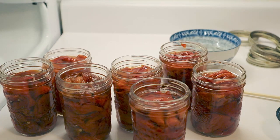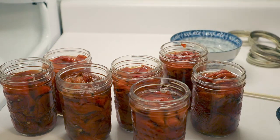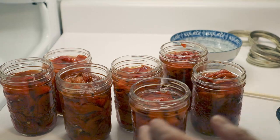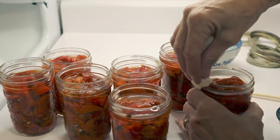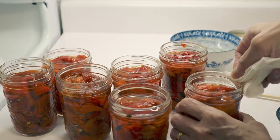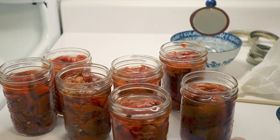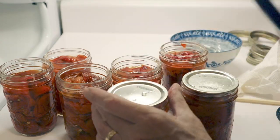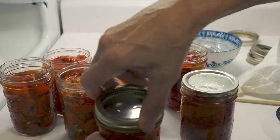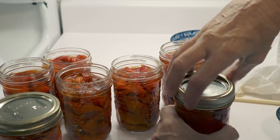Now I've got everything ready here. I've got my vinegar, a napkin to wipe the rims, and my lids soaking in warm water. I'm ready to cover these, and my rings are handy. So of course, once again, you want to clean the edges. I'm going to do two at a time here, and put the rings on finger tight.